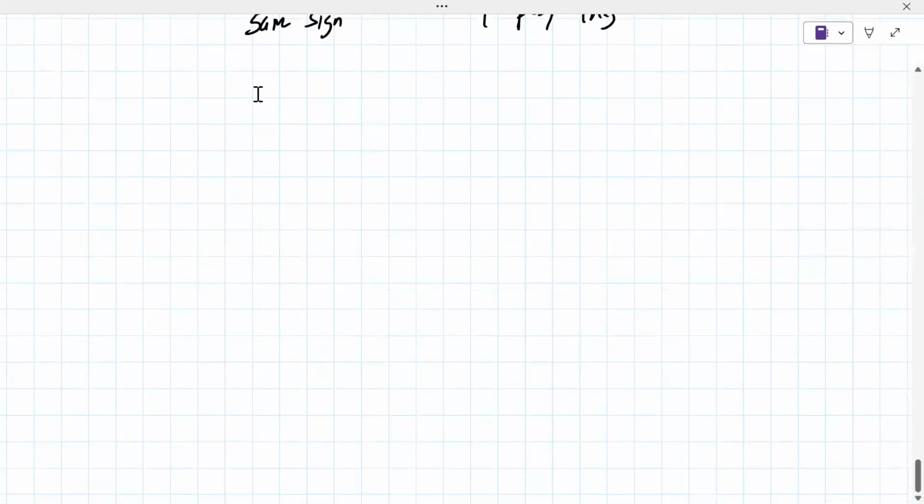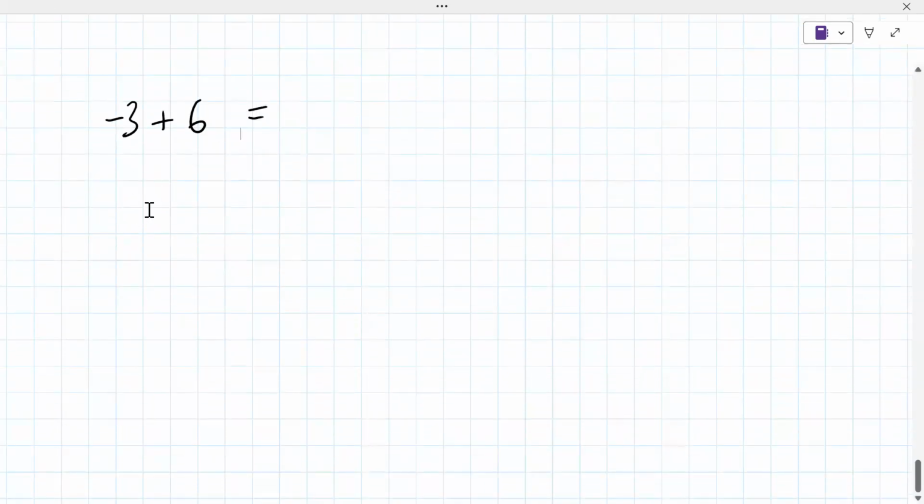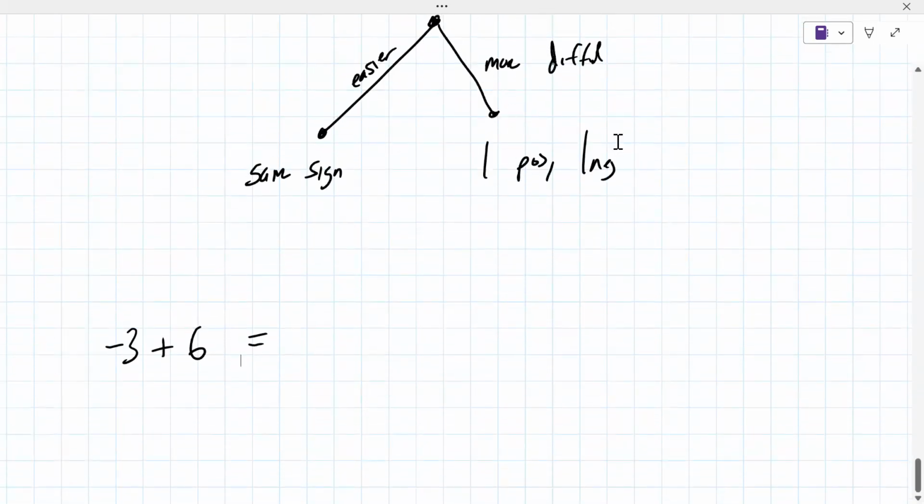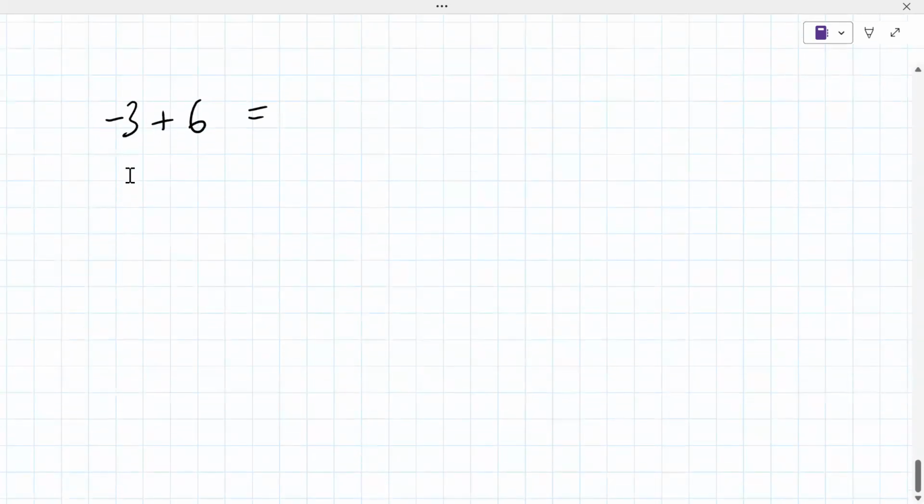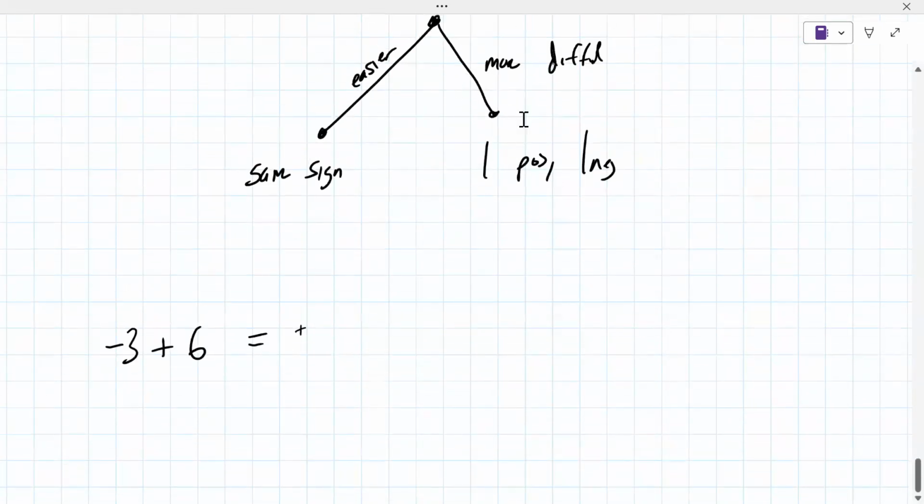So I'm going to give you some problems here. Is this same sign or opposite sign? Opposite sign. Okay, so you have to know the rules for opposite sign, one positive, one negative. What does this become? What's the answer? The whole thing. Positive 9. How did you come up with 9? By adding them. So what are the rules for when they're opposite in sign?